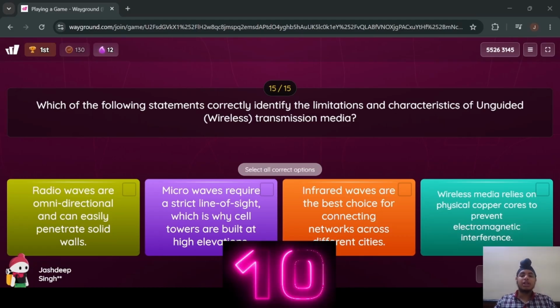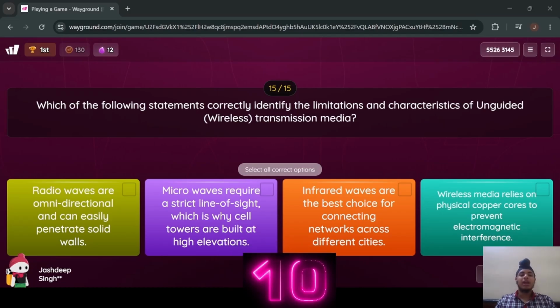Now we move on to the last question, which is question number 15. Which of the following statements correctly identify the limitations and characteristics of unguided, that is wireless, transmission media? Option A, radio waves are omnidirectional and can easily penetrate solid walls. Option B, microwaves require a strict line of sight, which is why cell towers are built at high elevations.